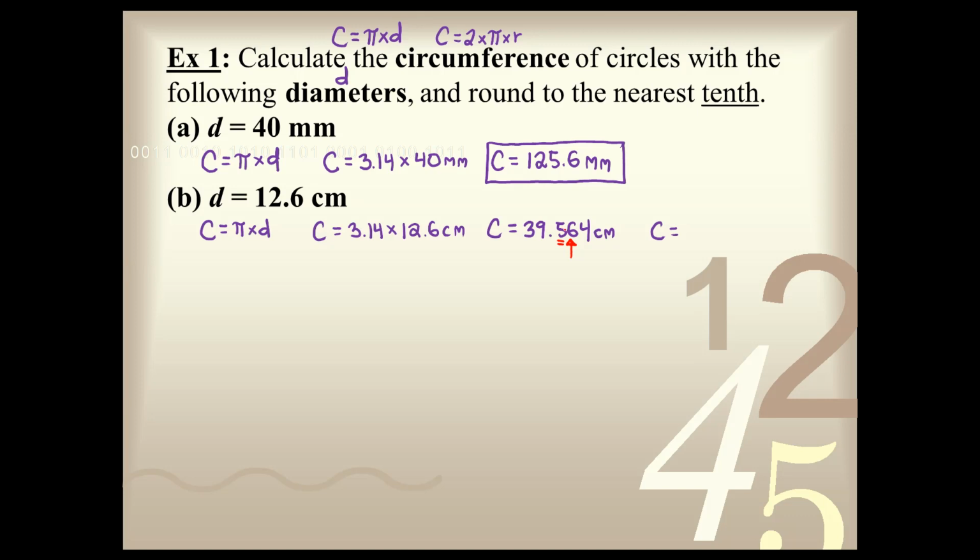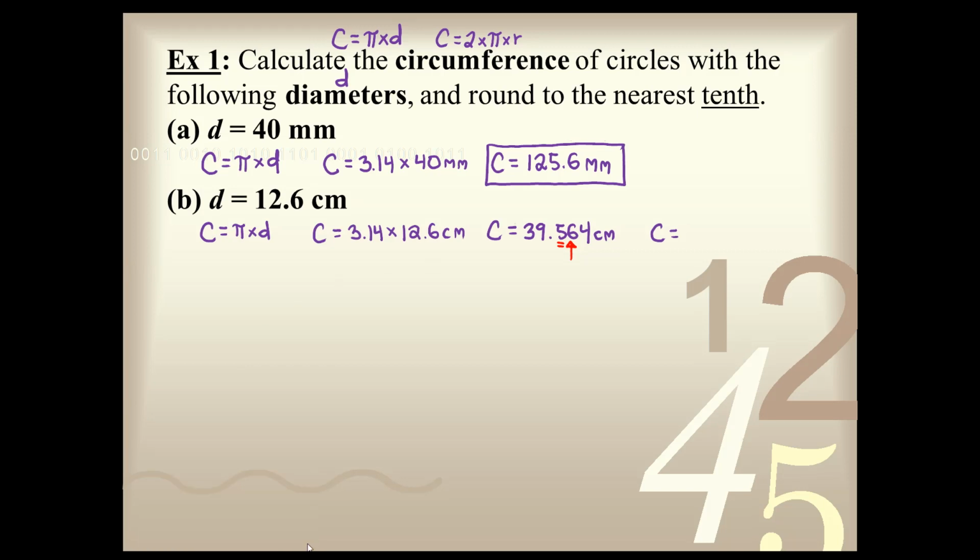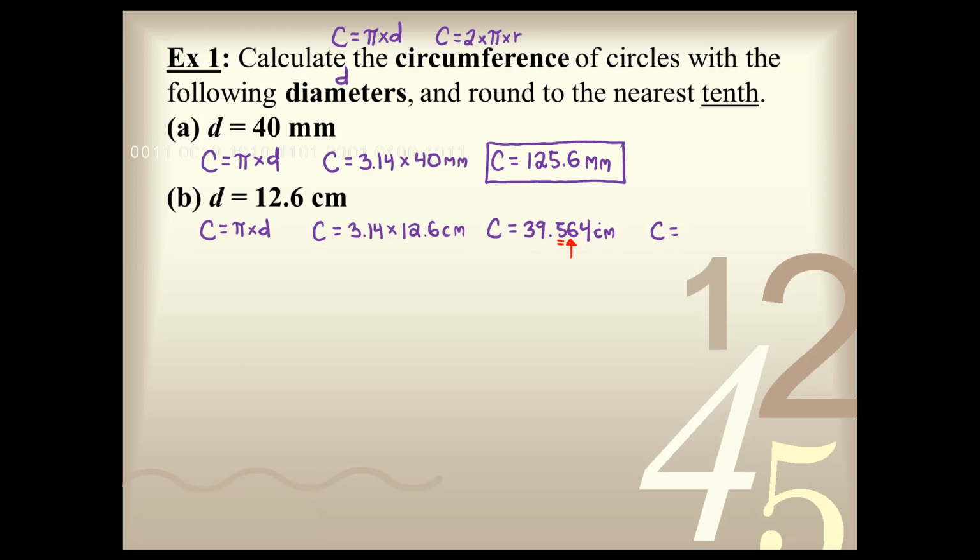We'd keep it as a 5. If it's 5 through 9, then we need to round up by 1. So we can see here that the hundredths position has a digit that is 6. Therefore, that's going to make this 5 round up to a 6. So this would turn into 339.6 centimeters.